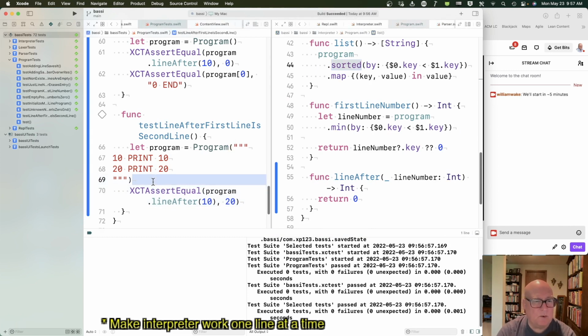I don't know if there's an easier way, but I could sort the line numbers. I could extract the line numbers, which are the keys, sort them, and find the index of the current line. And if that's not there, it's 0.